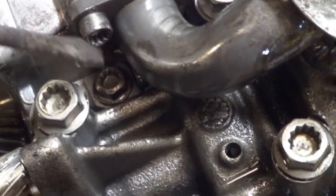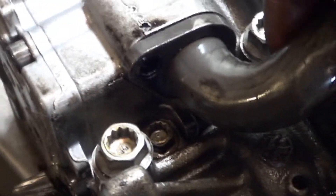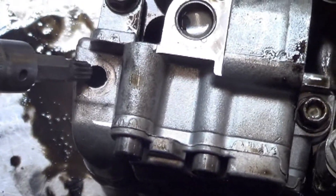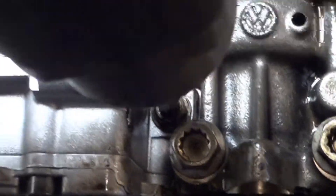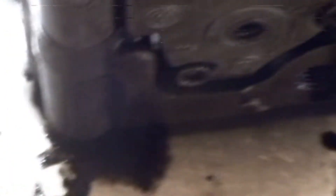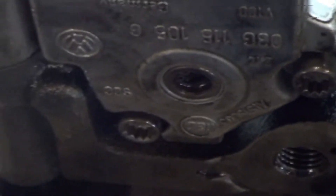Getting a little easier access to this bolt — pulling this one off. There's an O-ring on there to pay attention to. There are two bolts on top of the oil pump; this one holds the balance module down. Now this pump won't come up because of the pump drive shaft, and it won't come out because there's a dowel sitting right here. The only way to get this out is to take this clip out and pull the pump drive shaft out, then you can lift the pump up.